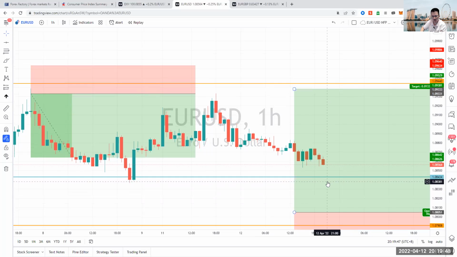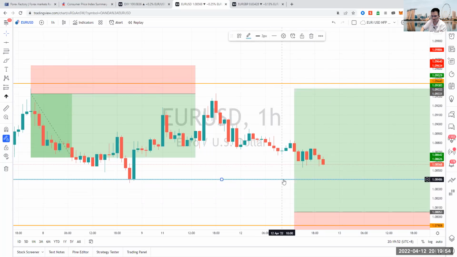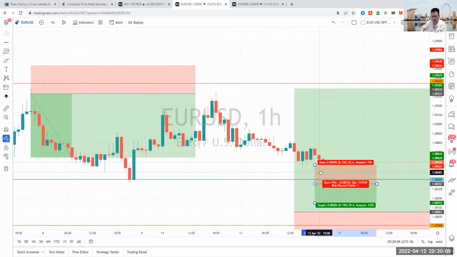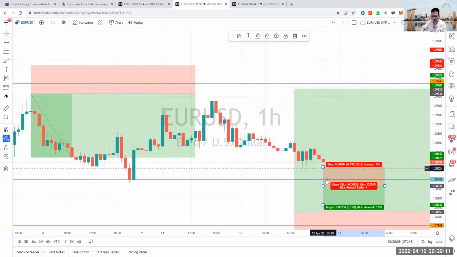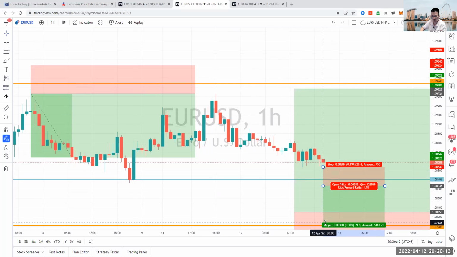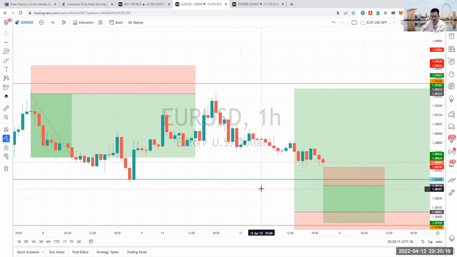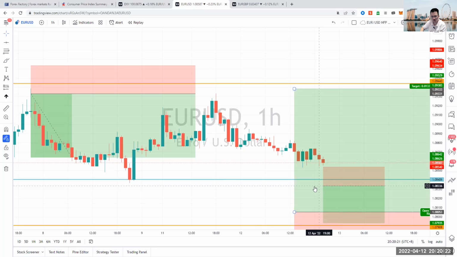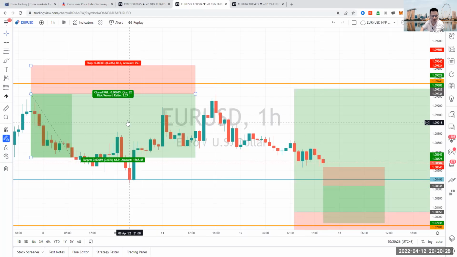If it does break below, close below, then I'll move this line slightly lower. So if it closed below 1.0840, you could be looking to sell it down towards 1.0790. In this case, you'd be looking at about a 20 pip stop loss and about a 40 pip take profit, a 1:2 risk reward ratio towards the downside for the euro dollar if it closes below that 1.0833 level. I think it's possible, but a bit risky. So just be careful with that.